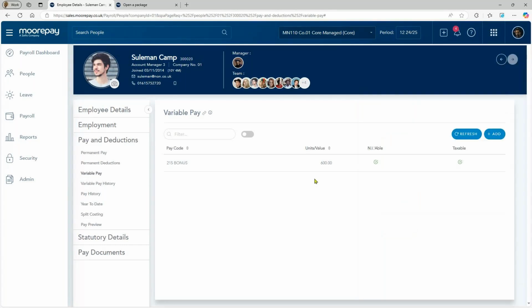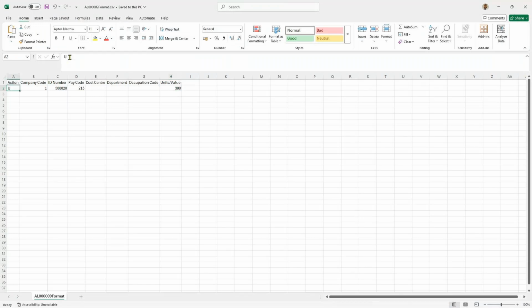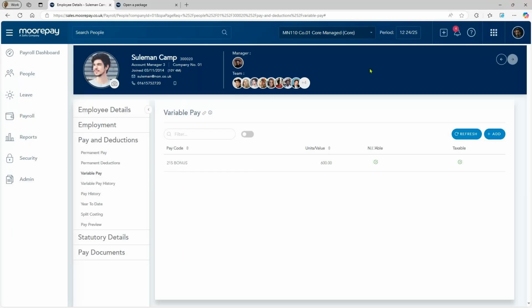Now, let's say we have made a mistake. We want to start afresh. We want to get rid of this. This is where the mapper shows a little bit more ability. So here we change that to a D, which if you remember was a delete. We save this. We don't really want the value in there any longer. We come back out.